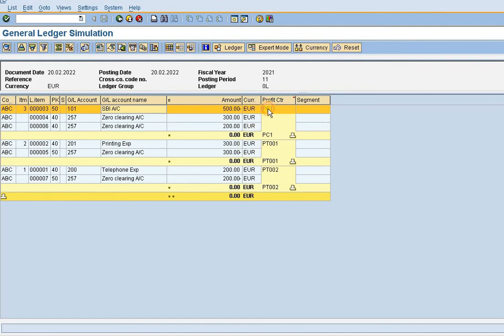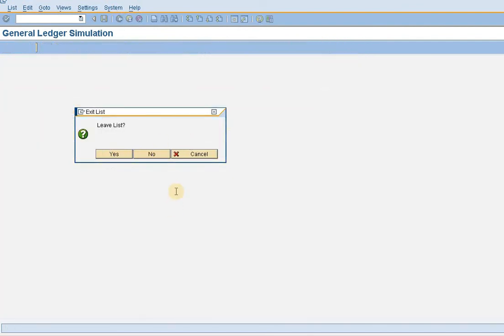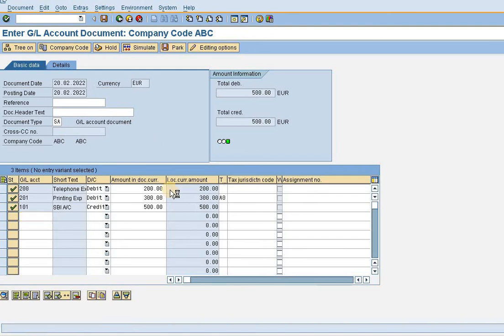Now this profit center is different, reason being it is the dummy profit center. It is the dummy profit center used, and based on this dummy profit center, system is clearing them. System is assigning the dummy profit center against the final clearing. So that's the concept. I hope this one is clear to you. If it is not, then please put your questions in the comment section. I'll surely try to answer all of your queries.